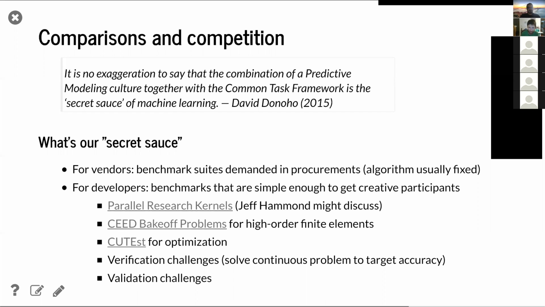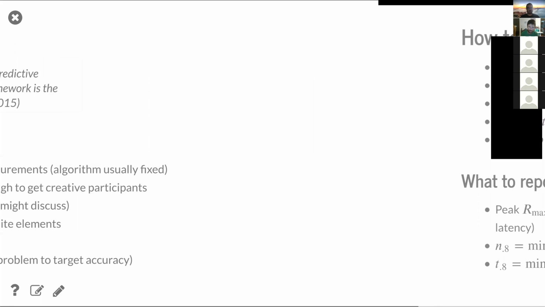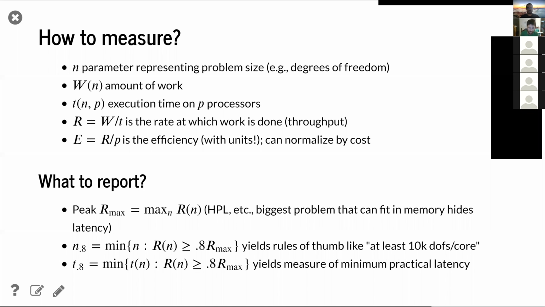There's some examples here. The parallel research kernels, which Jeff Hammond works on and is promoting quite a lot. Those are completely specified, like a small piece of a task, but it is useful. It provides a lot of feedback, but those are much more specified. Whereas if you move up to something like Q-test for optimization, those are, again, fully specified optimization problems, but you can use very different algorithms inside of the optimization. So it's a bit higher level of abstraction. I would love to see more verification challenges and validation challenges. And it takes some work to communicate that effectively, to design tests that are at the right level of abstraction, that don't admit a lot of cheating.